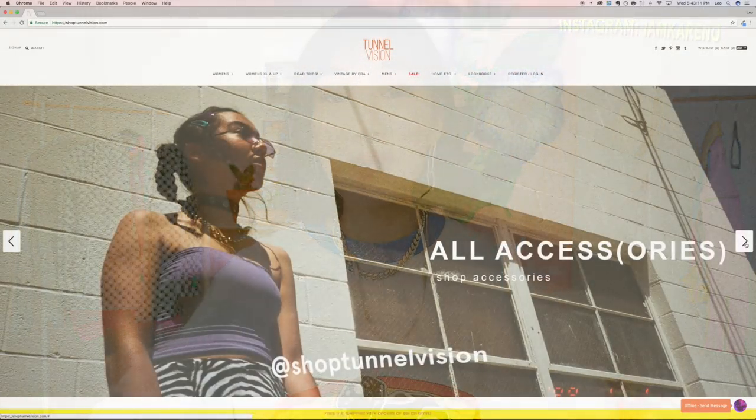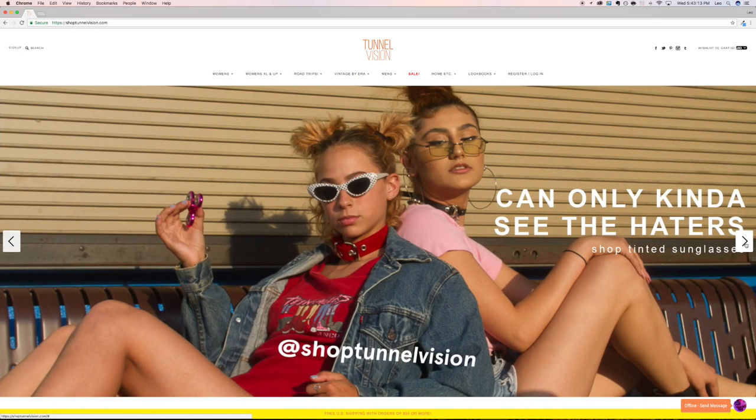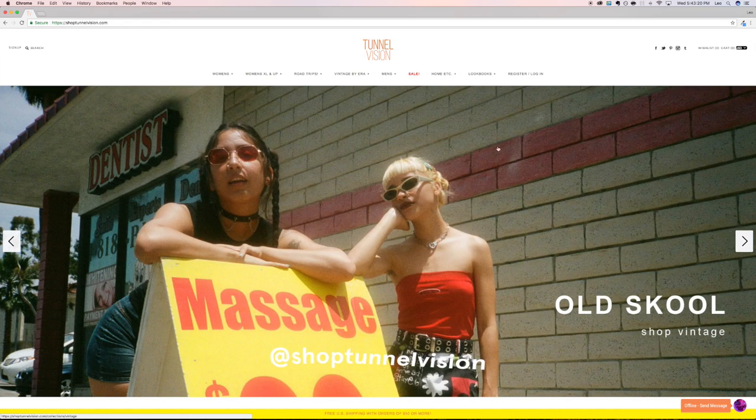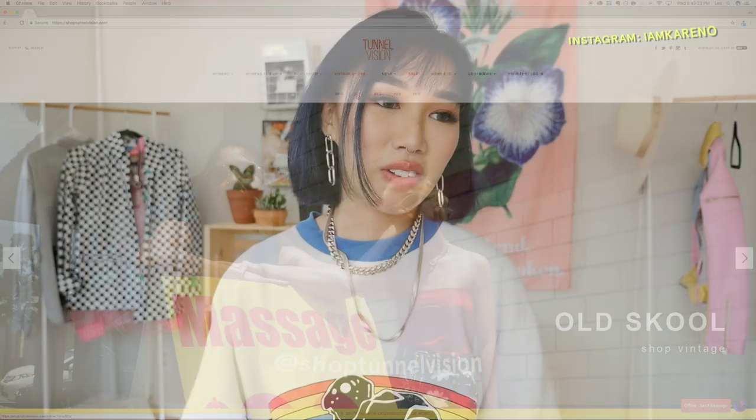This one is called Shop Tunnel Vision and they're wacky! What's great about this brand is that they also have plus sizes and it's clear they are a very universal and inclusive brand. I love their stuff — it's very loud streetwear and definitely more trendy. If you're into the whole rose, grit, and flame theme right now, they've got a lot of that going on.